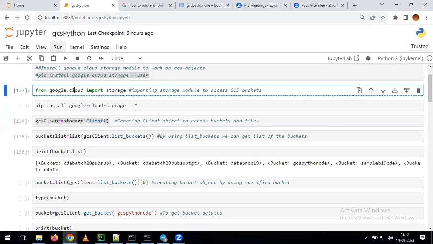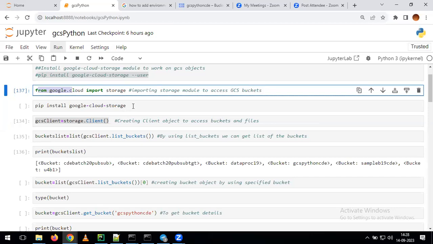It is resolved now? Okay. So if anyone is facing an issue with this line of code, from google.cloud import storage, if you are getting any error called module not found, then please run this pip install command from the notebook itself. After that, again try to run the same from google.cloud import storage one more time. With that, that issue will resolve. Yeah, it's working now. Okay. So I know people will face this kind of issue. That's the reason I'm spending this much time on the first few steps. Once you can configure the first few steps, all the remaining steps will become very, very easy.